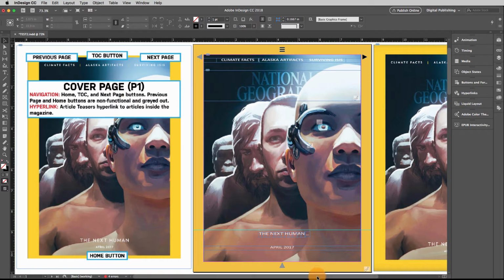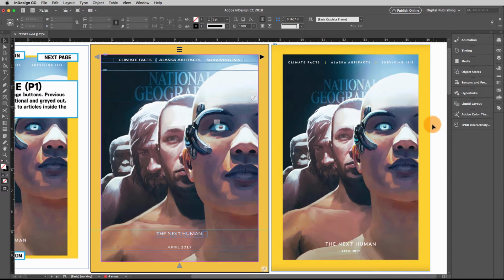So I'm going to scroll over here and let's look at the original cover. So here it is. It's a National Geographic magazine, April 2017 volume, and there are 3 article teasers. That's what we call article teasers. These are 3 articles inside the magazine that sort of are highlighted to maybe make people want to buy it, to sort of show what the contents are.